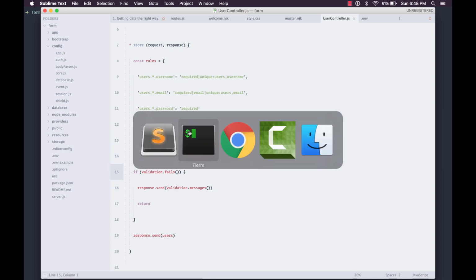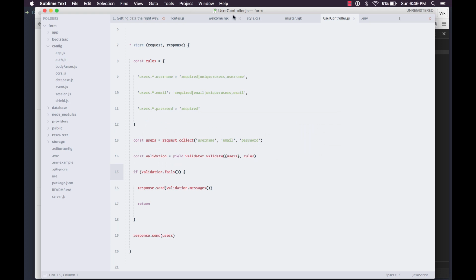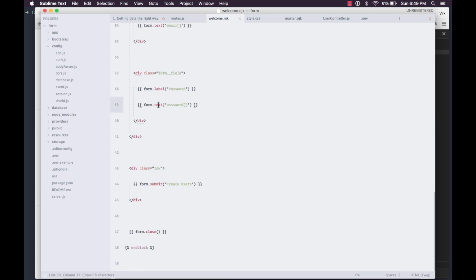So next thing we're going to do is go back. Let's say we create a user called Joe, john@gmail, password will be john. Oh, this needs to be password. That's my mistake. Let's go back to the view, fix it. Say password. Password here.